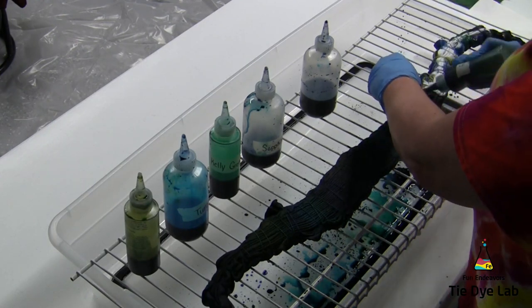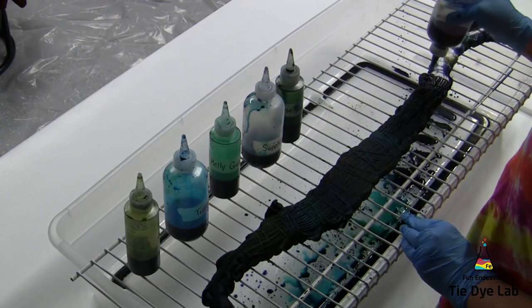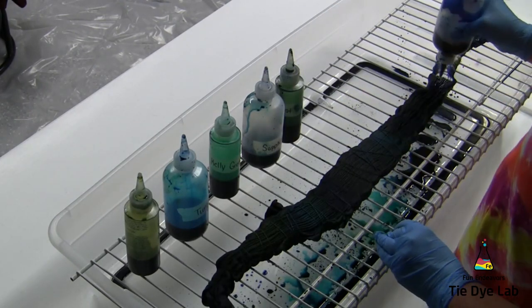It seems like it's taken forever to get to the end of this shirt with all this dye. But trust me, I eventually will get there.